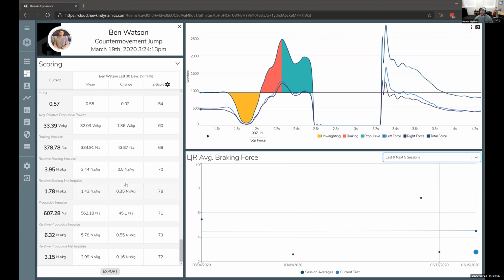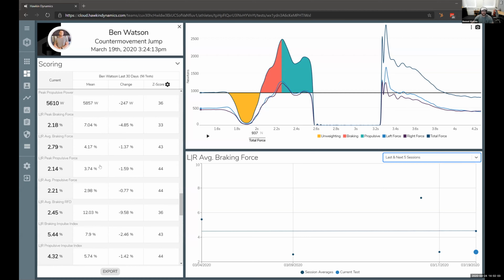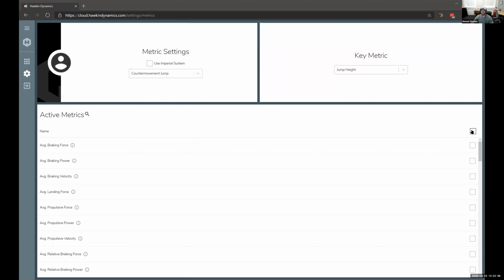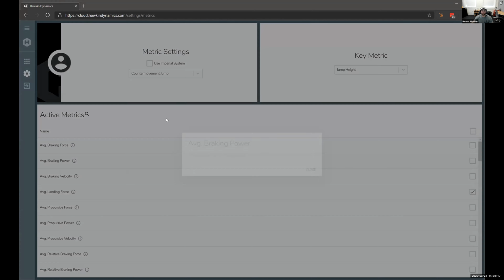If you're starting a new testing program and working with force plates for the first time, I highly recommend limiting what you actually look at, because of what both these guys have said: time and efficiency. It's everything for coaches. You don't have 45 minutes to go through each testing session, so the goal is to make things as quick and easy as possible while testing. If you have to sort through 60 things like I'm doing here, it can get a little hectic. We have a really simple way of deselecting and deactivating metrics and then adding them as we want, and we're working on that as well. One of the key things here is, what is average braking power?